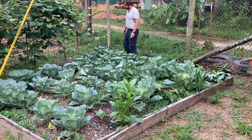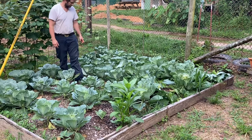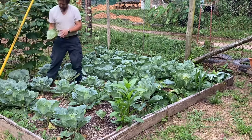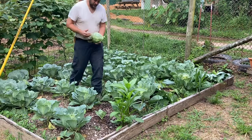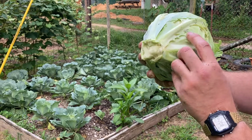What I'm doing here is some of these haven't fully closed yet, so I'm leaving them. I'm only picking the ones that are fully closed. This is about 4.5 to 5 pounds for this head. That's not bad. The only issue is lots of, I don't know if you can see it right there, the little worms, their little satchels, and then more of them, and then more of them.